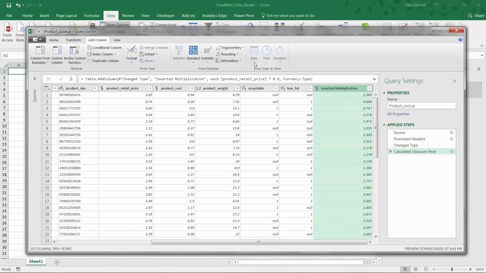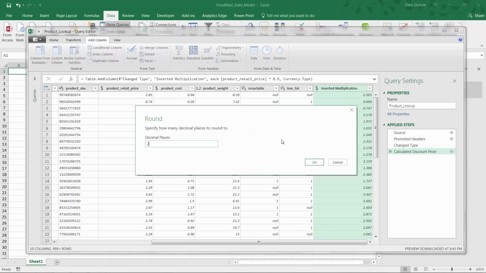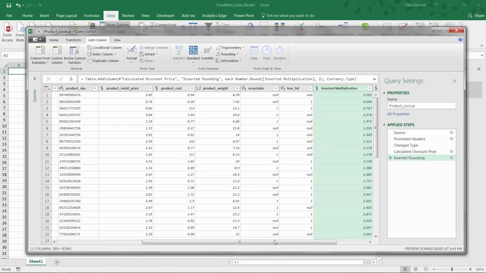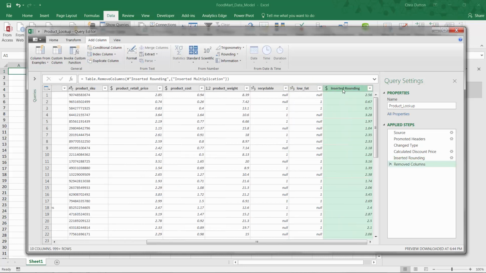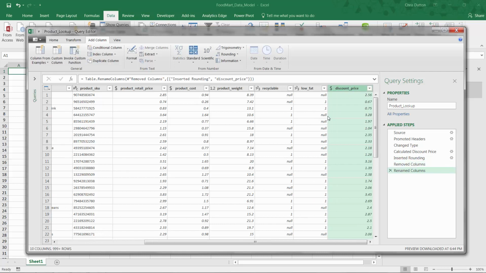So if we were to go up into the rounding tools right now and press round and select 2, what's going to happen is that it's going to create a second column with 2 decimal points because we just selected the rounding tool in the add column tab, since that's where we just were. So you can see how easy it is to make these kinds of mistakes when there's the same set of tools that look identical in 2 different places. So we can just go ahead and remove the first version, and we can name this column something like discount underscore price. And press enter, and there you go, we should be good to go.